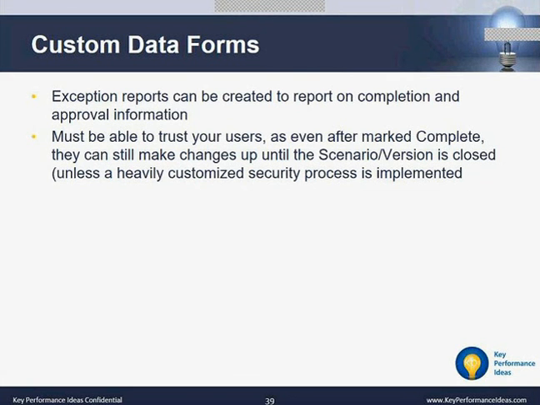Also, you have to be able to trust your users if you use this method, because even if they mark it complete, technically they can go back and make changes to their different entities and such until that scenario and version is closed. You could, in place of this, develop some kind of more customized security process where you maybe toggle users on and off from various dimensional member elements to stop them from doing data entry after they are supposed to be done with a certain entity or part of the budget, but that would be something more customized.